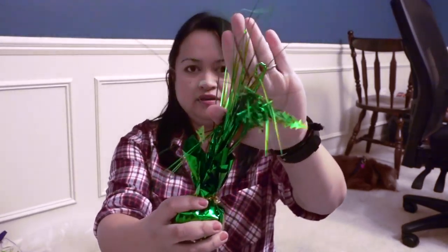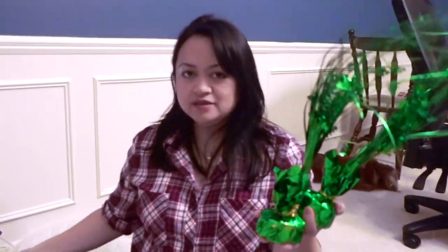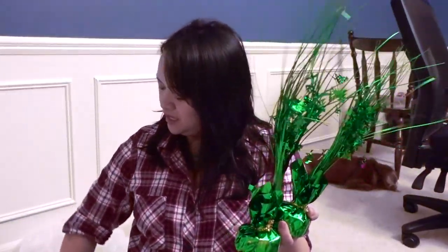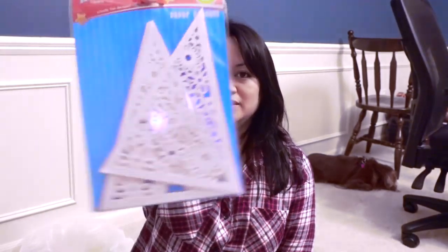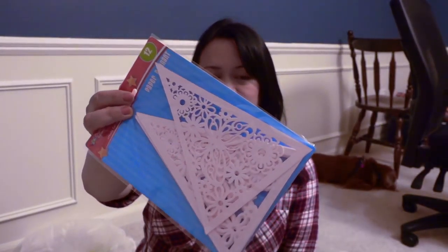I noticed that all of these balloon weights are kind of worn at the bottom — all of them, every color. They were all like that. But whatever, who cares? They're balloon weights. You can put these on the table and they have a little hook thing where you can put your balloons and kind of flare it out. So the tables will have these, these, and these on top of a white tablecloth. I bought this lacy pennant banner a few weeks ago and I keep forgetting to put it in the haul. I might use it for the party. I have this pennant banner that I've been using since Aria was born and it's almost like tradition now that I use it at a party.